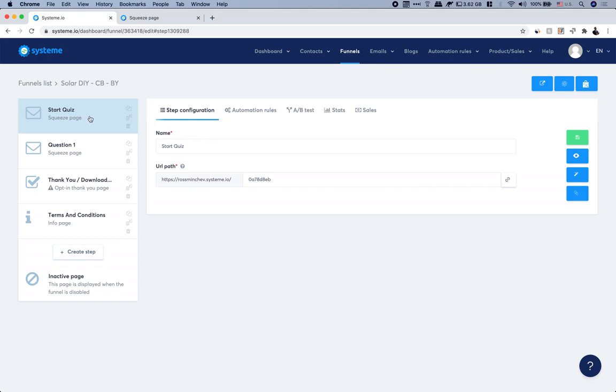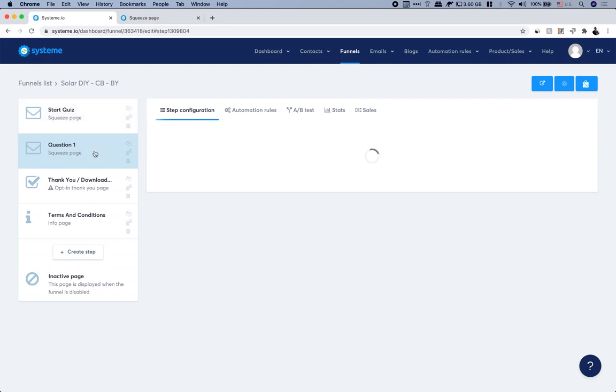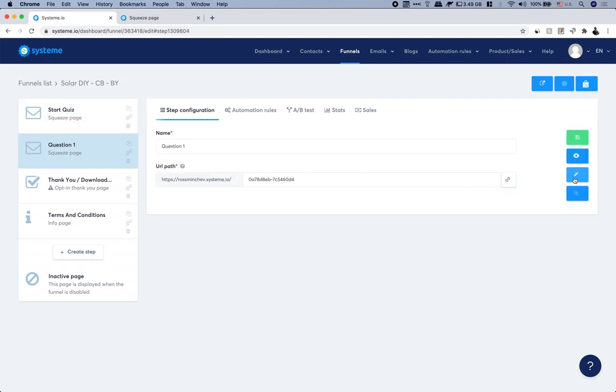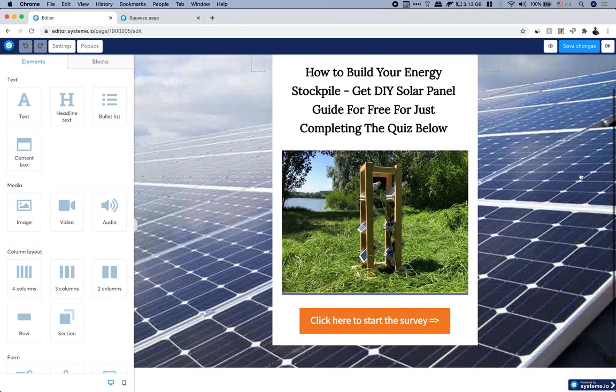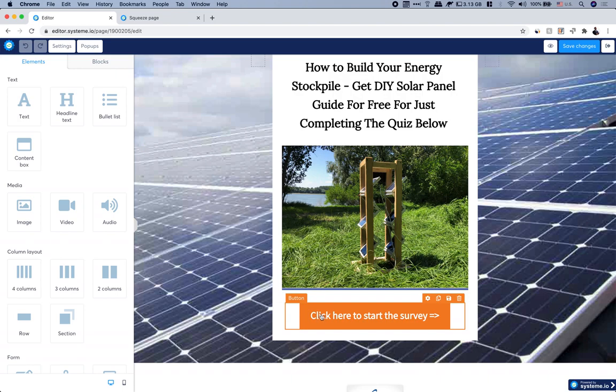So now what we just did, we linked the start of the quiz to the first question. And let me click the first question, and we're gonna click the pencil, edit the first question. And this quiz, it shouldn't be a quiz that actually collects any answers. It's basically marketing. So we don't collect any information here. There is no logic. We're just making it for the purpose of the people to get engaged.